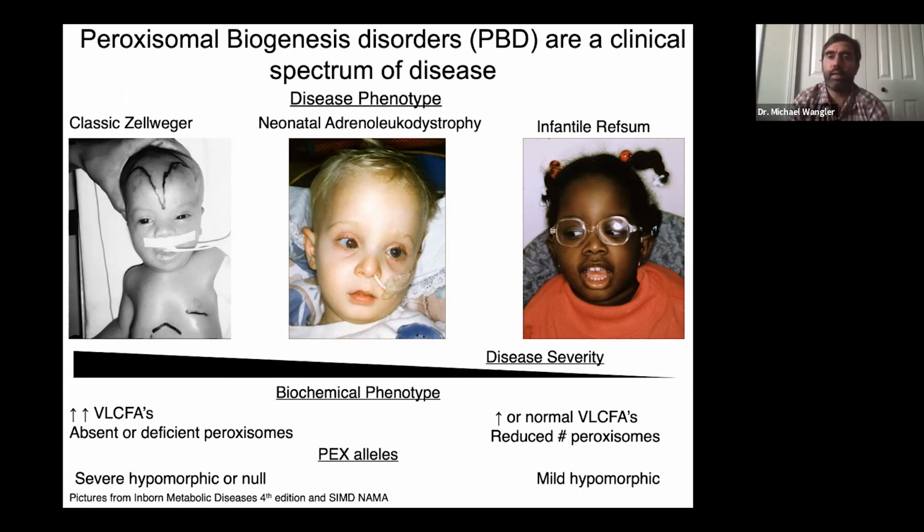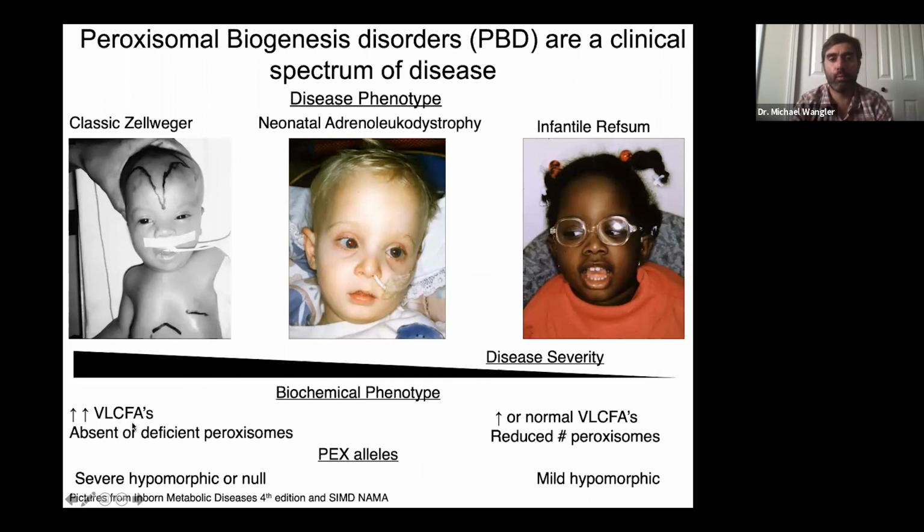And what we now understand is that all these individuals are part of a clinical spectrum of disease. We call that spectrum peroxisomal biogenesis disorder, Zellweger spectrum disorder. So we're getting rid of classic Zellweger, neonatal adrenoleukodystrophy, and infantile Refsum, and we're just going with PBD ZSD. Then we see a severity spectrum within PBD ZSD, where today, if we were seeing this child, we would probably say this is severe ZSD. This child would be moderate or intermediate, and this child would be mild.